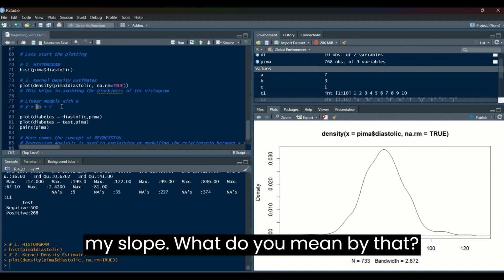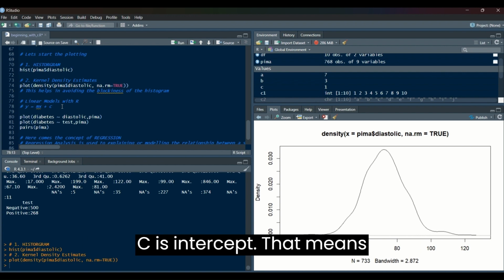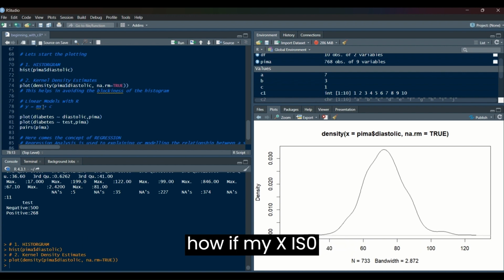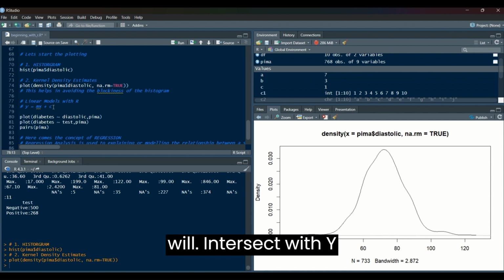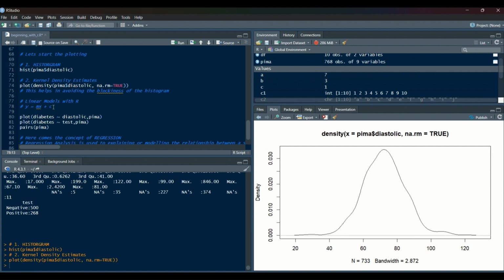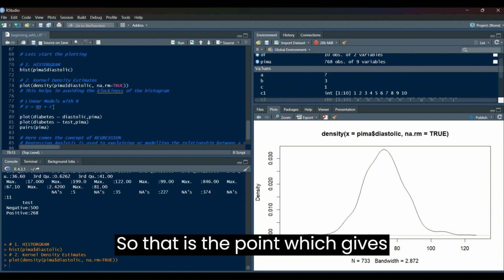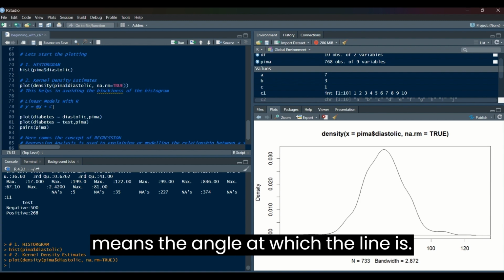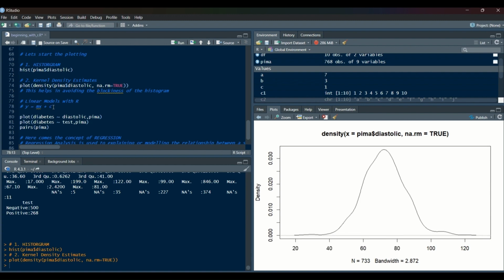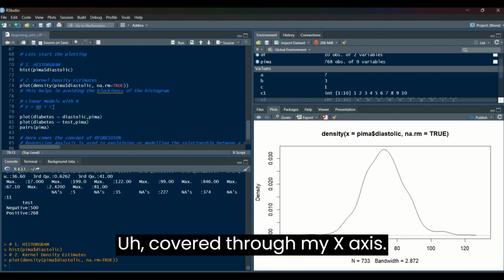What do you mean by that? C is the intercept. That means if my x is 0, y is equal to c, right? So my line will intersect with the y axis when x is 0. That is the point which gives me the intercept. And m is the slope. That means the angle at which the line is covered through my x-axis.